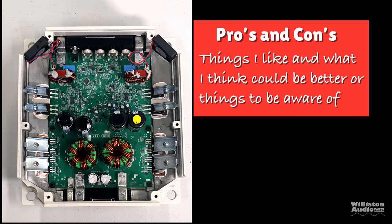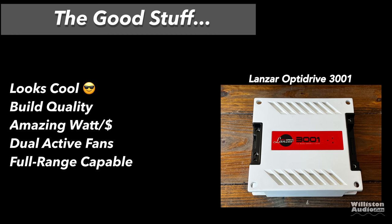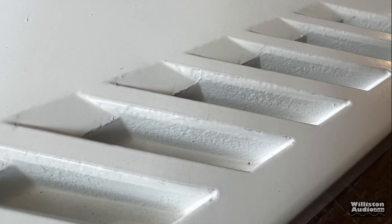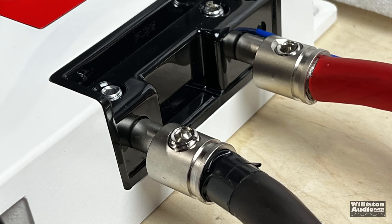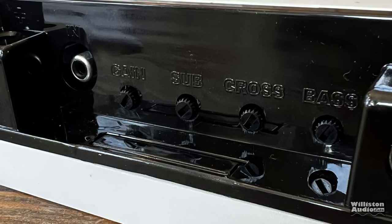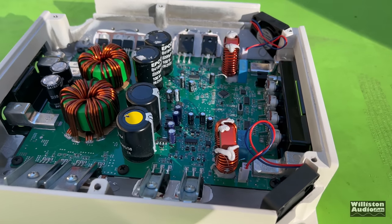Now let's move on to pros and cons. Things I like: the looks — very cool color design. Build quality is good; Banda has always done great quality amplifiers. Amazing watt-per-dollar value. Dual active fans. It's full-range capable as well. Things that could be better: single RCA input — you'll need a splitter. The paint quality is not great. It has 4-gauge for power and ground — you really need zero-gauge adapters. There's no bass remote. It has a single speaker output. The certified tests failed and did not run cleanly. The adjustments are difficult to read — you'll need a magnifying glass.